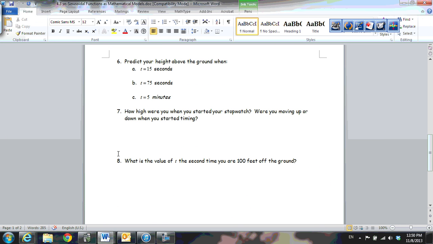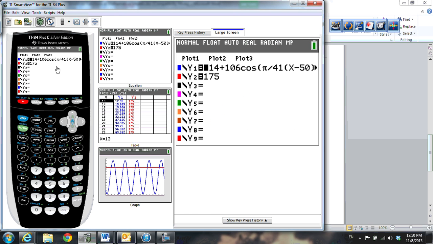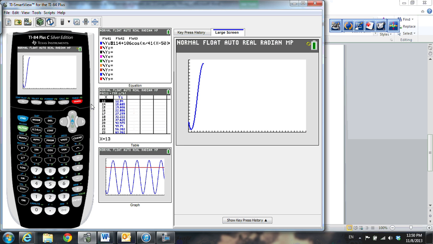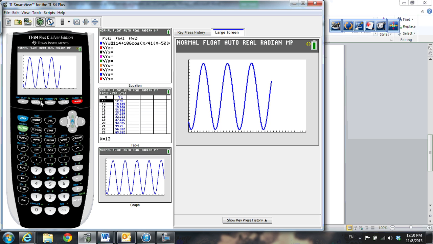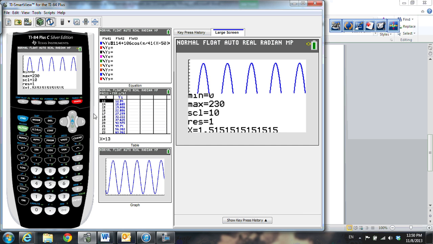So go into your y equals, and we're going to put in our y1 the equation, and our y2 is for a different part of the problem. We'll come back to that in a second. Then I'm going to go to graph, and you might want to change your window up just a little bit because you probably won't see much on there. So here's my picture. There's my window, 0, 410, 0, 230, 10. You could probably vary some off of that. So we got that picture.